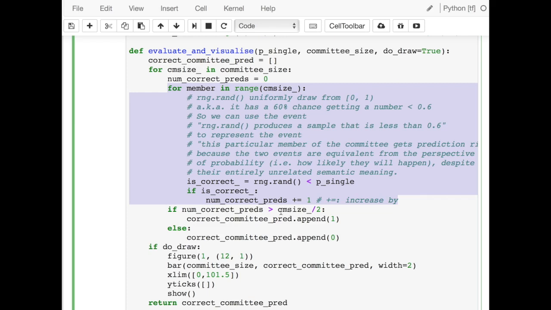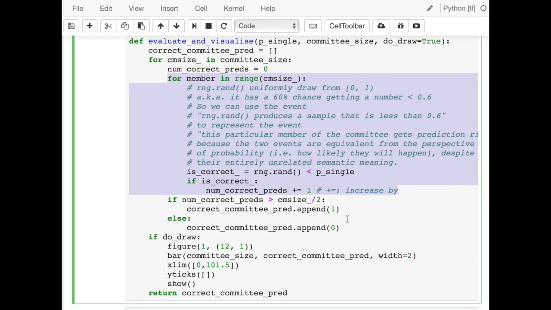If it is larger than half the size of the committee, we say that this committee is making a correct prediction. Otherwise, we think the prediction of this committee is wrong. So we can append 1 or 0, where 1 represents correct and 0 represents incorrect, to this list.